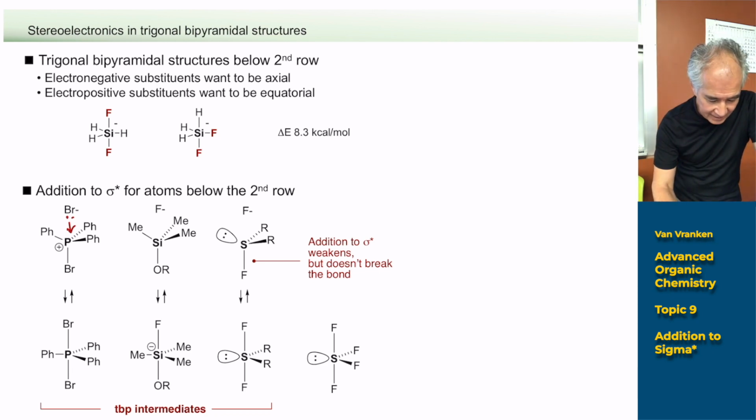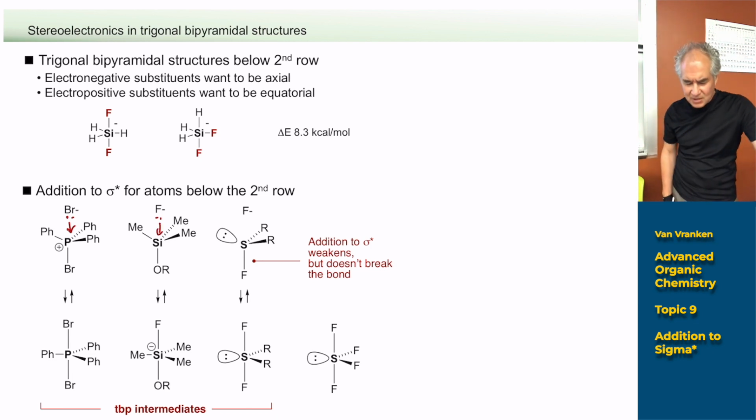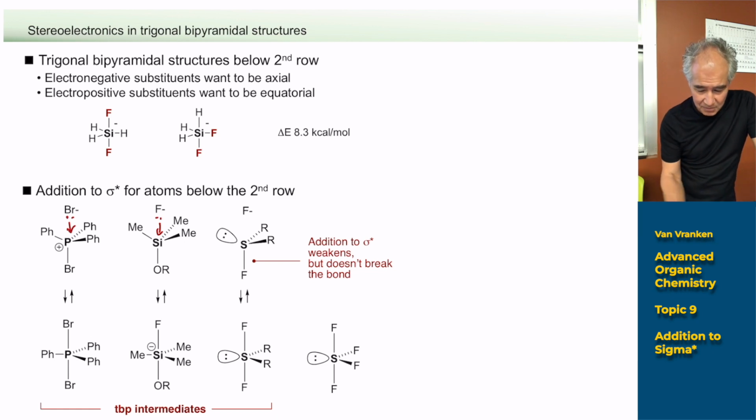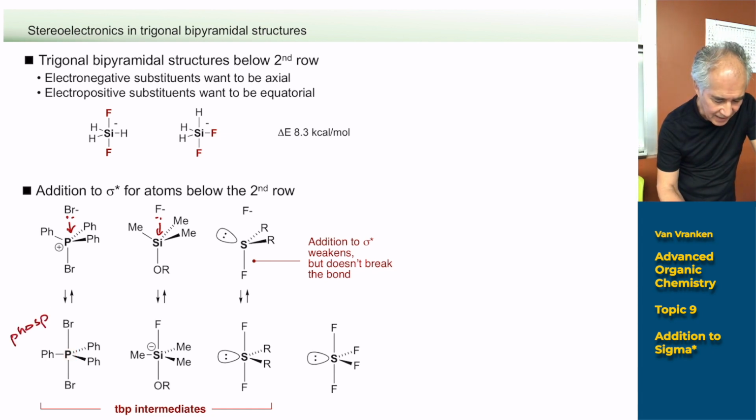If you have fluoride in a siliconate, you should have learned, or you probably learned, that you can deprotect silyl ether protecting groups by adding to TMS ethers using fluoride anion. And it makes this kind of an intermediate that we've got down here. So for phosphonium, you end up making this species called a phosphorane. You don't really need to know that right now, but that pentavalent phosphorus intermediate is called a phosphorane. This pentavalent intermediate here is called a siliconate.